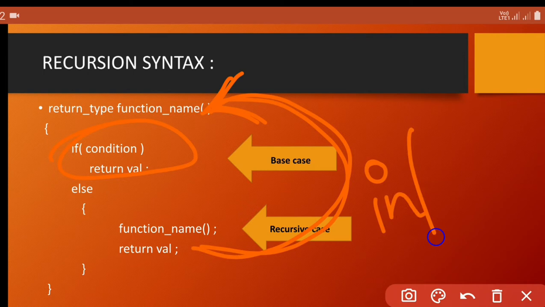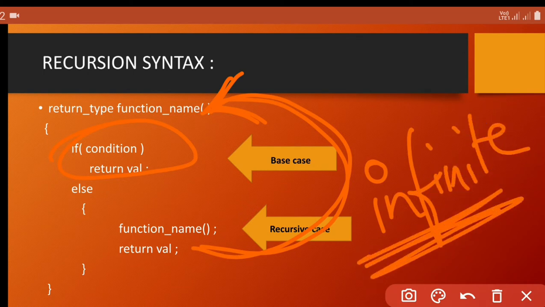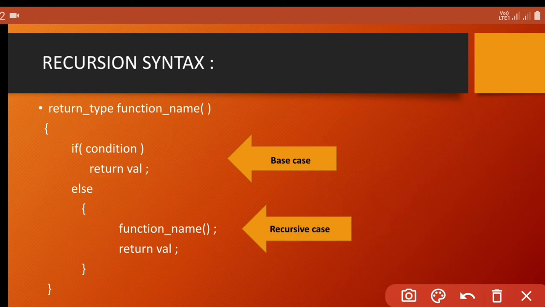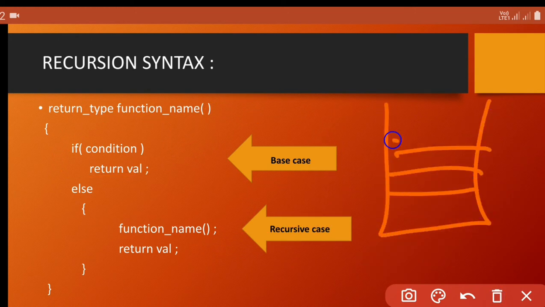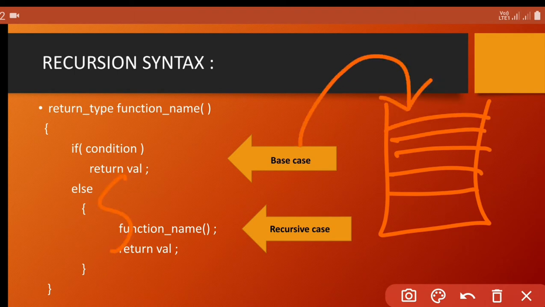Otherwise, we have to face what is known as infinite times it works. If we don't have a base case or if we are not able to achieve that base case, we have a continuous recursion process. But recursion uses a stack, and at some position it may say stack overflow.